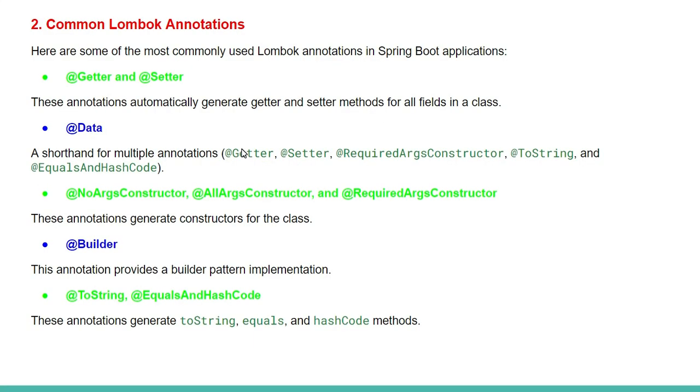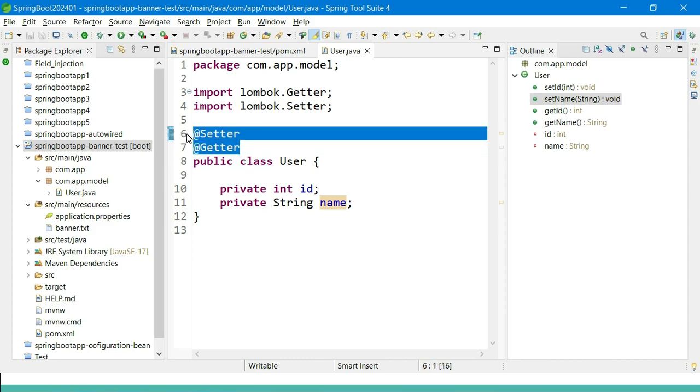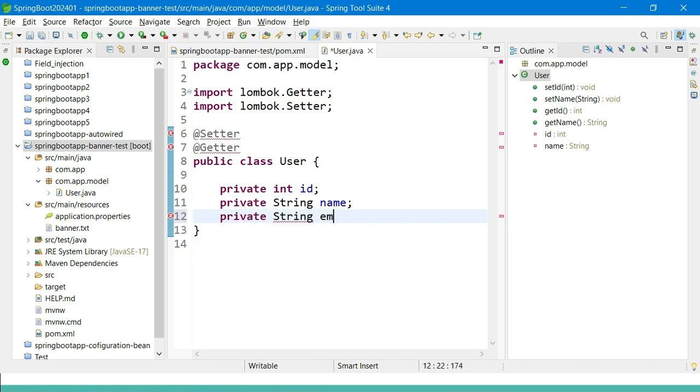So remove these two. If you remove these two, or maybe one more thing, for example, this is what you have, and one more developer comes and writes one field, private String email. He just writes the field, and the setter and getter methods are automatically generated for it, setEmail or getEmail. Understood? So there is no writing all those setter methods again and again, that is not required here. It's automatically generated for you.